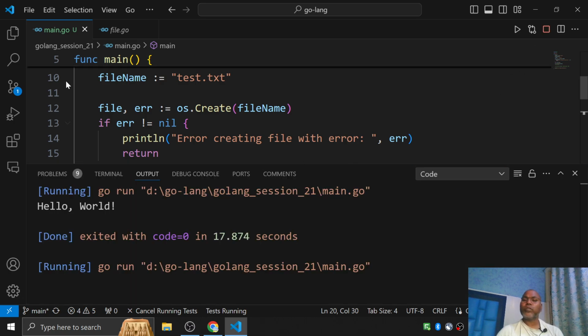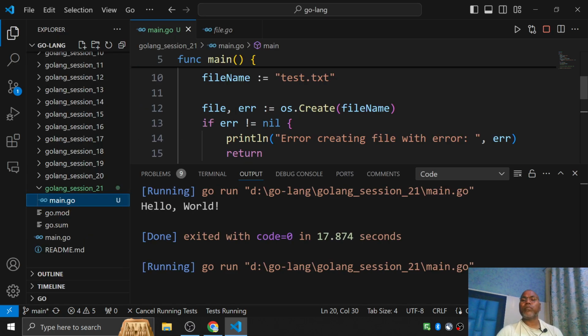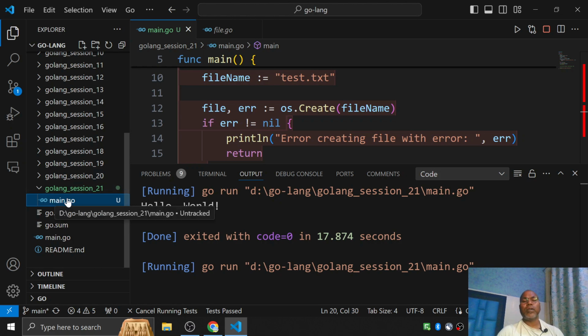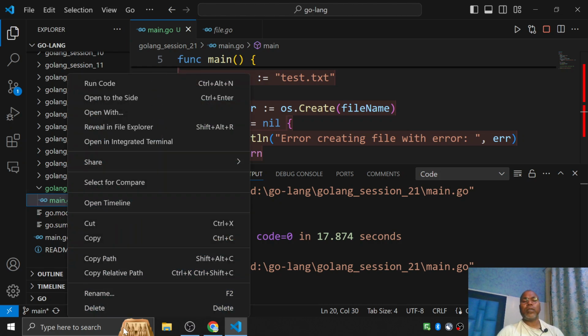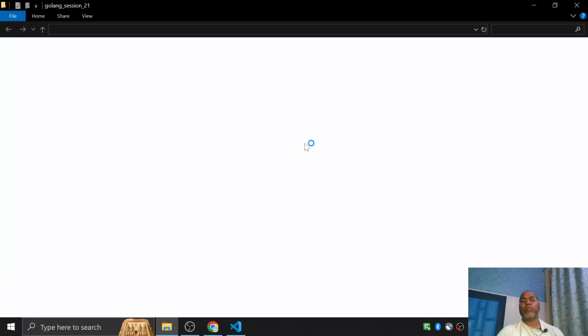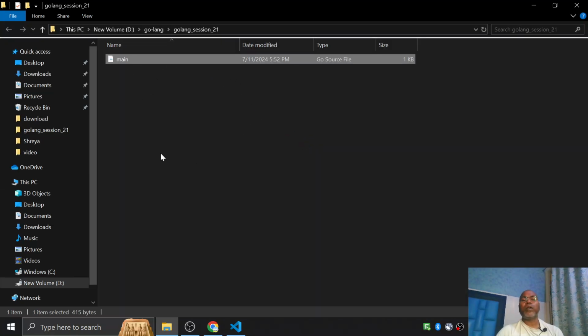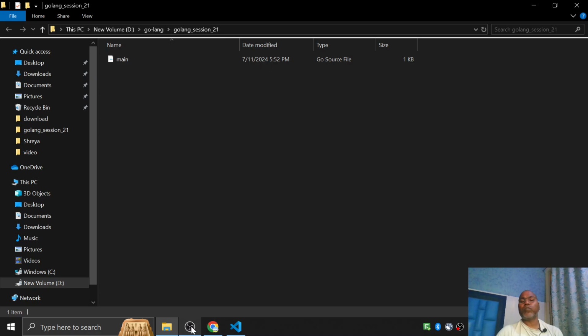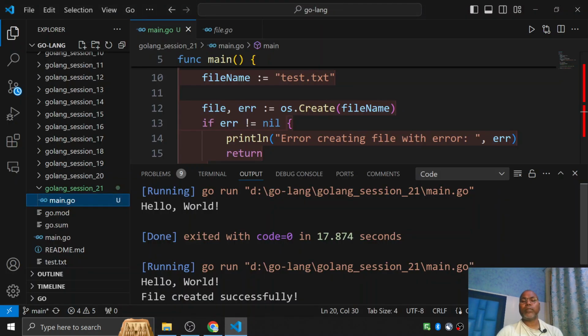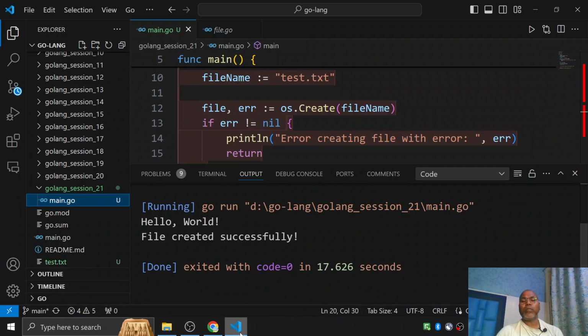And check what kind of problem. So most probably the file is created under this. This is my package. Here you find the open in file explorer. So this is the folder where the new file is going to be created. So let's check. Notice hello world file is created.